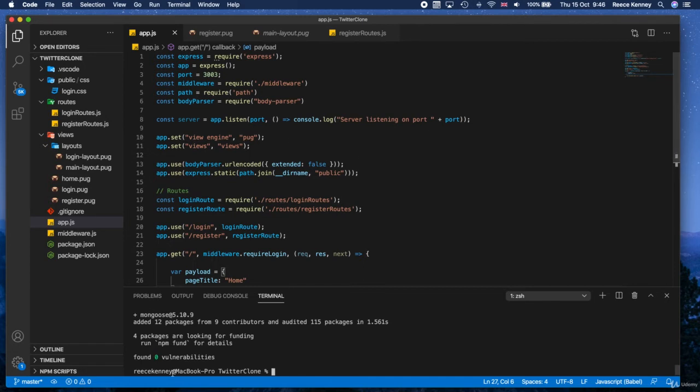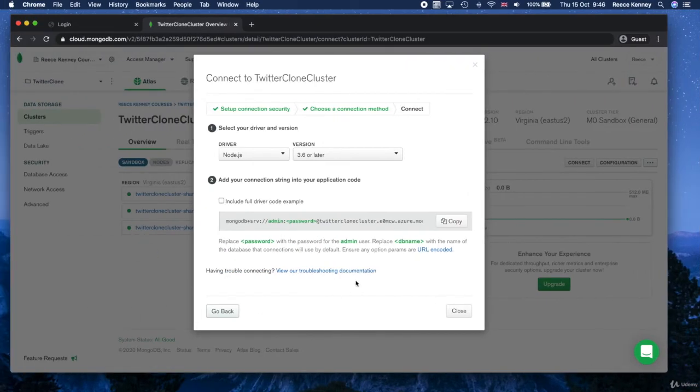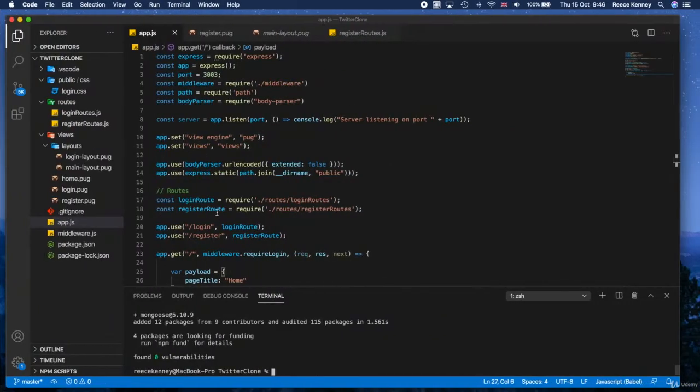Now the MongoDB package that we've just installed is the native driver that allows us to talk to our MongoDB database. Okay. And then Mongoose, that we just installed as well, is an object data modeling library. Now, Mongoose just makes our life a little bit easier by allowing us to use kind of nicer queries that are just a little bit easier to work with. So Mongoose is just an abstraction level.